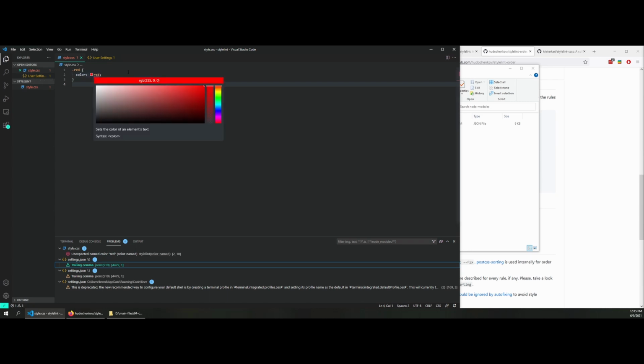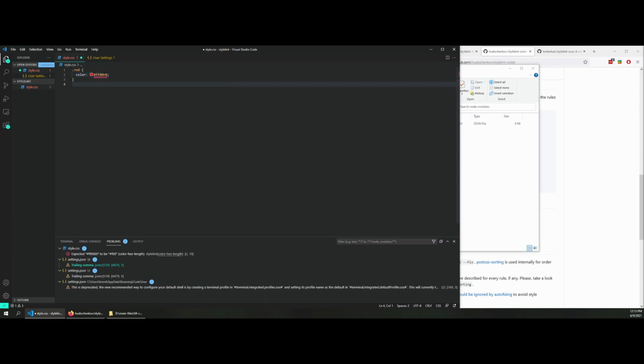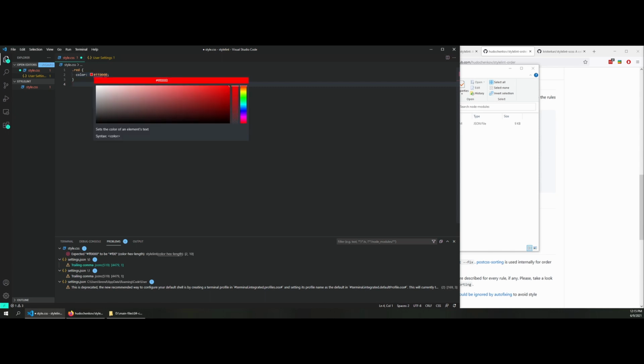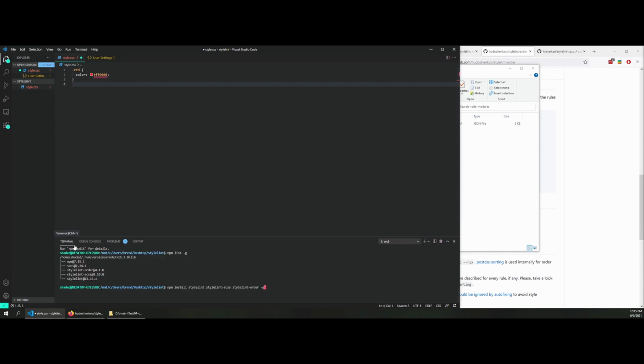All right, so what it's complaining about is I have it set to where no named colors. It has to be a hex or something else, and then it also needs to be reduced. So I can come back in here and do that same command that we did earlier.